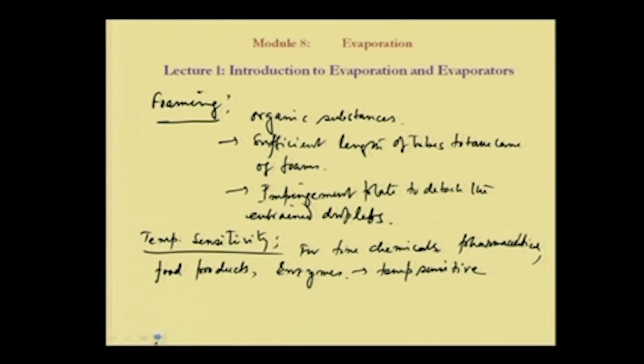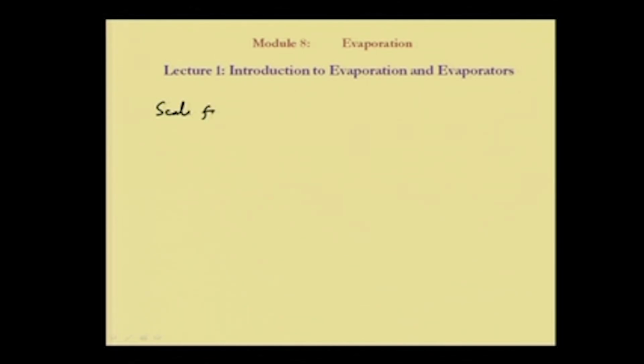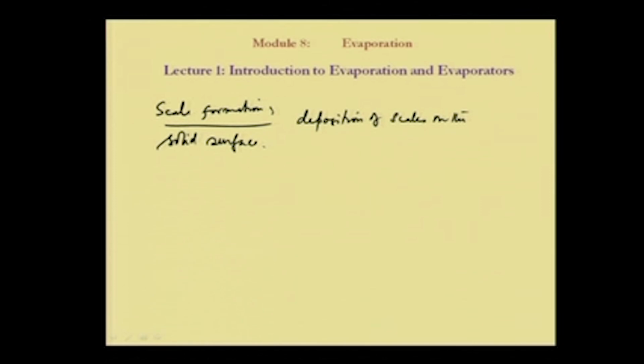And then, say, the next part is scale formation, as I was telling. This is nothing but a deposition of scales on the solid heating surface by some solution. This scale deposition may be due to the dissolved solutes. These solutes are just getting deposited. Sometimes it is due to the salting out effect also. That means the salts come out from the solution, get precipitated or deposited. This is called the salting out effect.